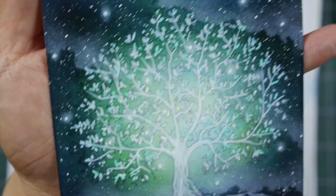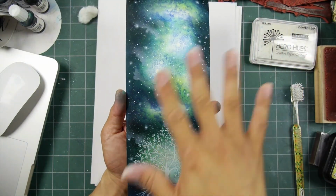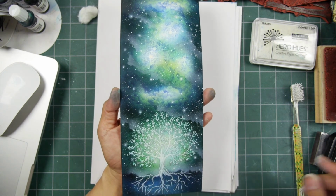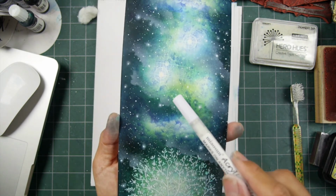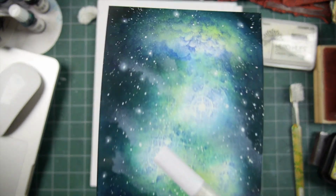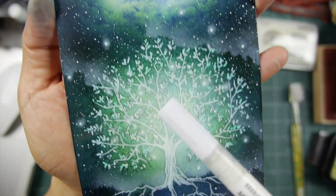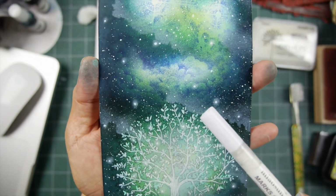In addition to it being in the tree right here, it gives these areas a little bit more continuity. That tree still stands out quite a bit, though, because of the line work of the pen, okay? But having that texture in there of that soft pigment ink brings it together a little bit more. And, of course, these dots that are throughout the piece are about the same thickness as most of these branches. So that's where that kind of brings a little continuity into it.